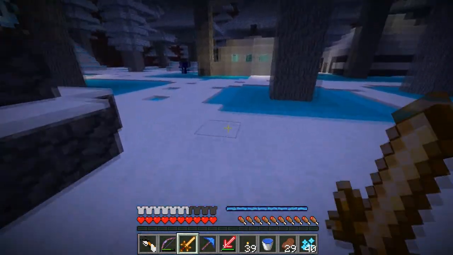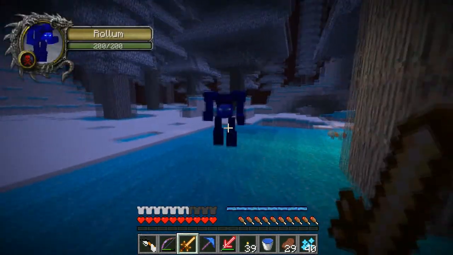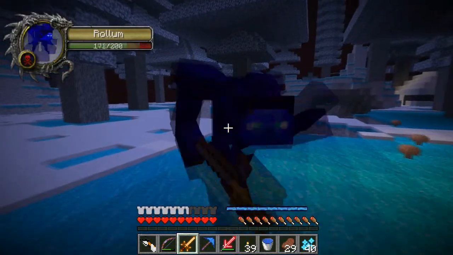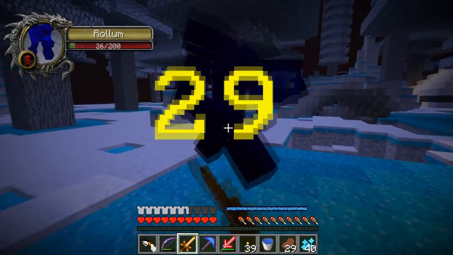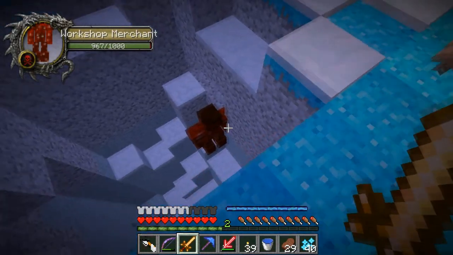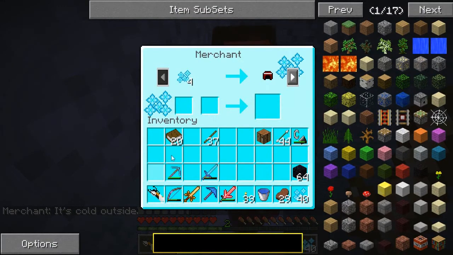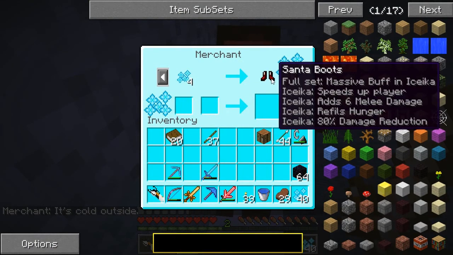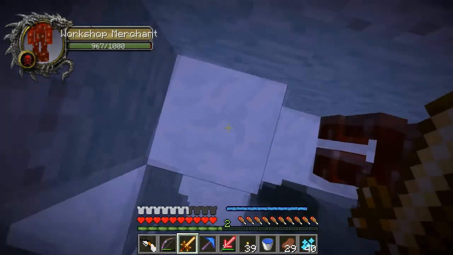So, we are about to trade our divine sword for an Icine sword. Oh, this is not the guy I wanted to go to. I thought this was the guy we're trading from, but it is not. Is that him down there? What are you doing down there, man? I think I need you. Wait, nope. This is the guy that I do not need, that sells Santa Claus things and food. Yeah, this is not where I want to be right now.